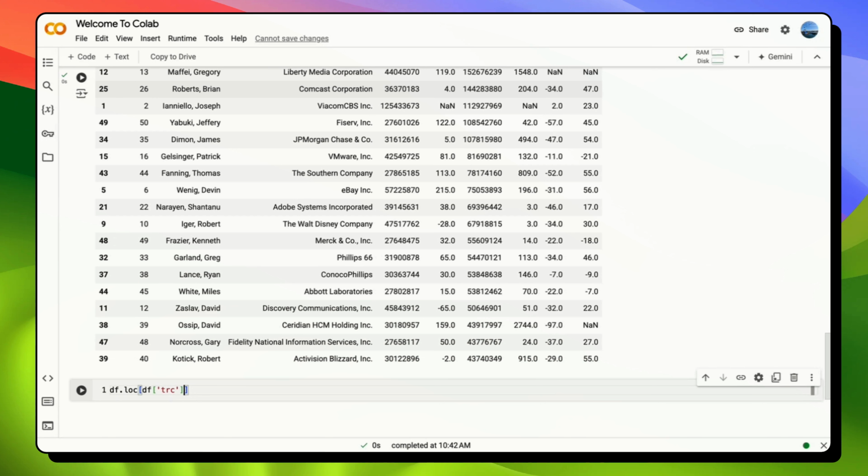What are we trying to do? We are trying to sort. We would want to see all the rows.